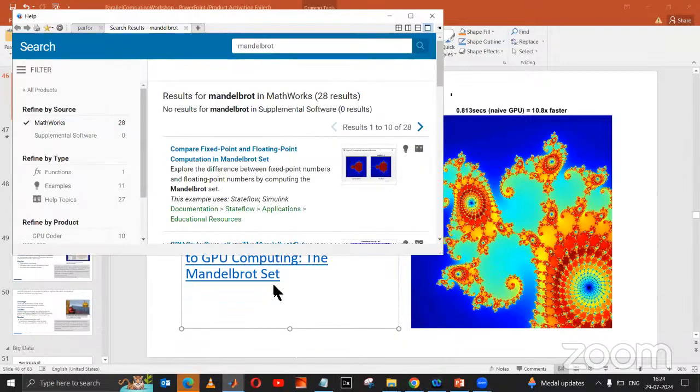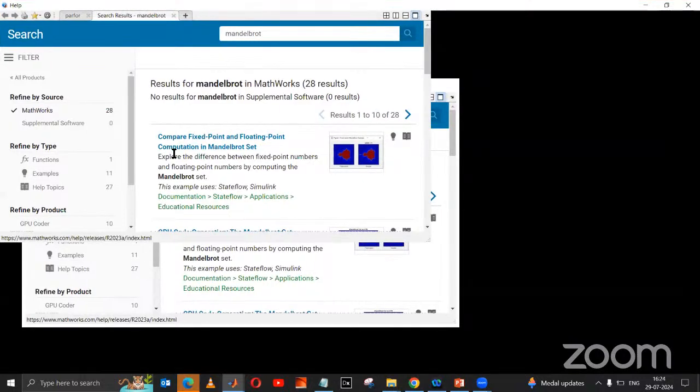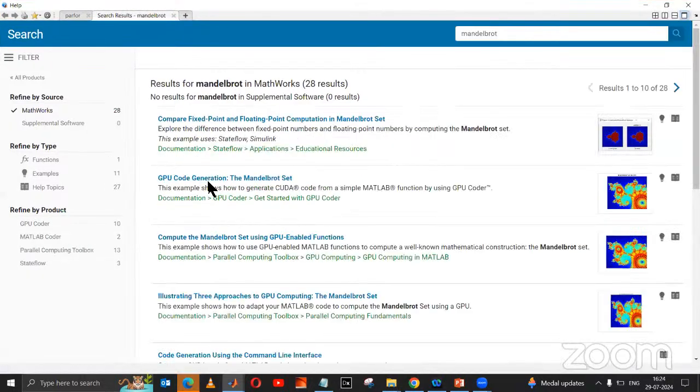I will share it with you. These are the applications and examples that you can see in the documentation page. Just now I showed you the Mandelbrot algorithm, and that kind of MATLAB code is available here.